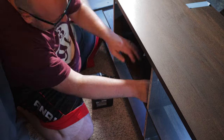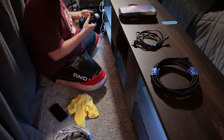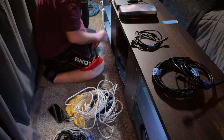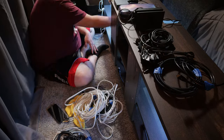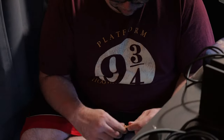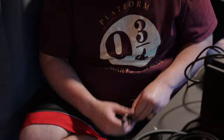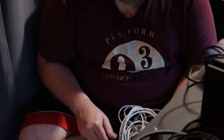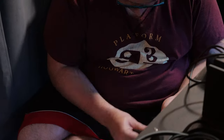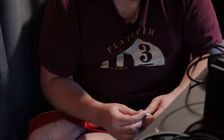Now I really like this entertainment stand except for one thing — in order to fit any type of center channel in the bottom here, I know it's not the best placement, you have to unscrew the back, and to do that you really need to take the TV or whatever you have on there off. So my original plan to wall mount the TV was going to mitigate that. Here I'm actually detaching and then reattaching each banana plug. The main reason is I found over the years as I moved, sometimes those things get a little loose and it can actually cause a slight short in the connection or static in your speaker.